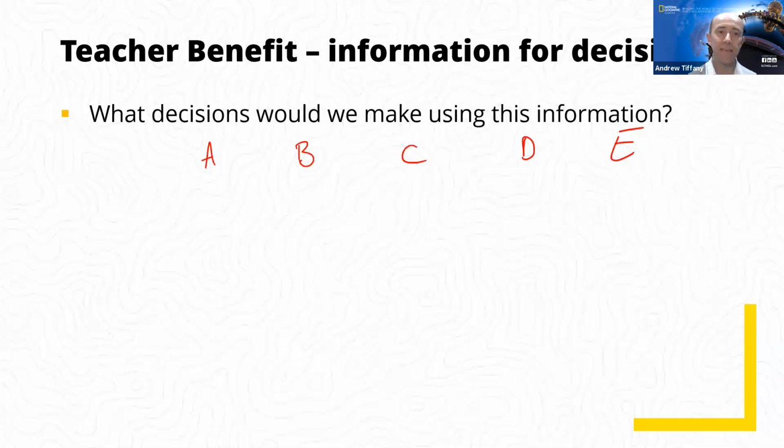Okay, Laura says maybe give differentiated activities. Okay, so maybe because Amy and Bill are doing quite well, we can give them one set of activities to work on. And maybe for these 3 here, we need to give them a different activity to help improve them, perhaps. That could be one thing we could do, sure. So we could go with differentiated instruction, right? Okay, so I'm gonna use shorthand and write that, differentiated instruction, right? What else might we do here with these guys?